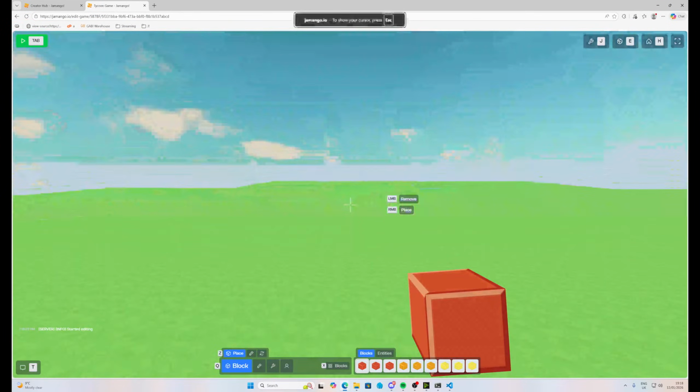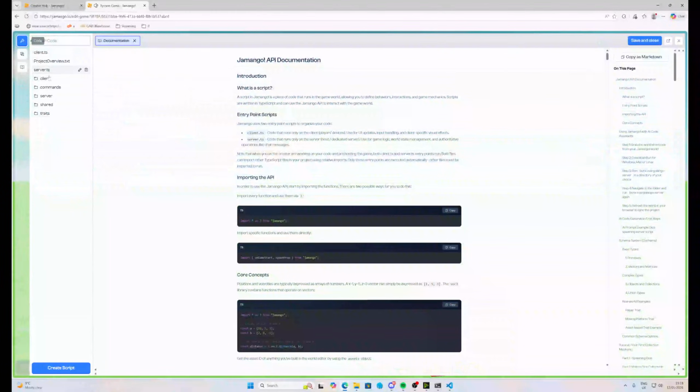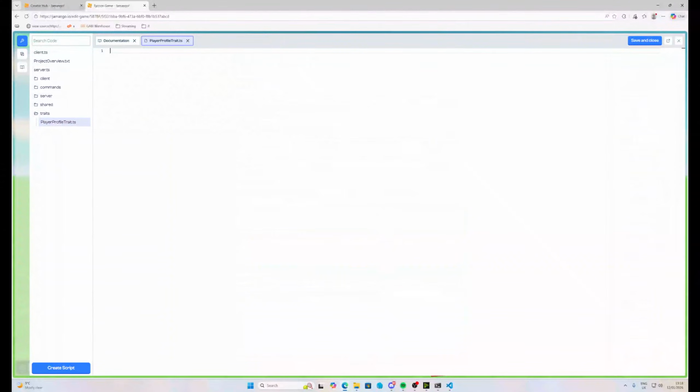Wait for this to load, and then if we come back in, now if we go into traits, you see it's populating properly now.